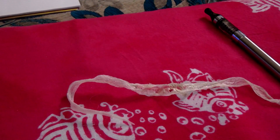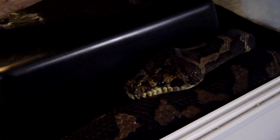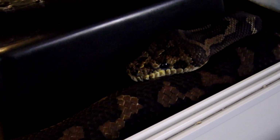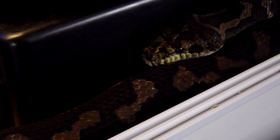It is a big job for them, and if your snakes trust you and feel safe with you, they'll be happy for you to give them a helping hand. Hey Jack, and Mum's done that with you a few times. Not every time, but some of the time I actually have.